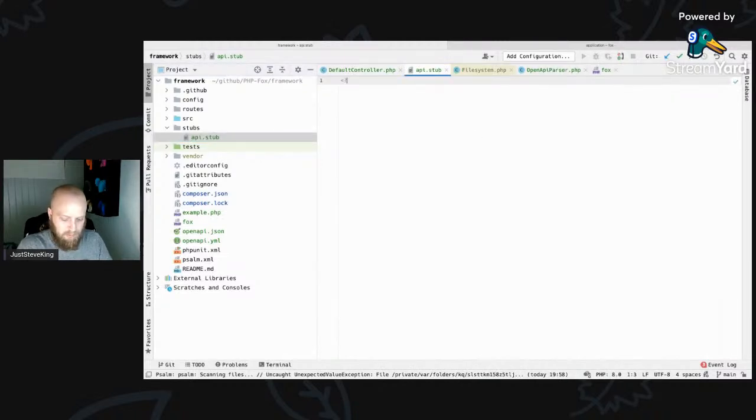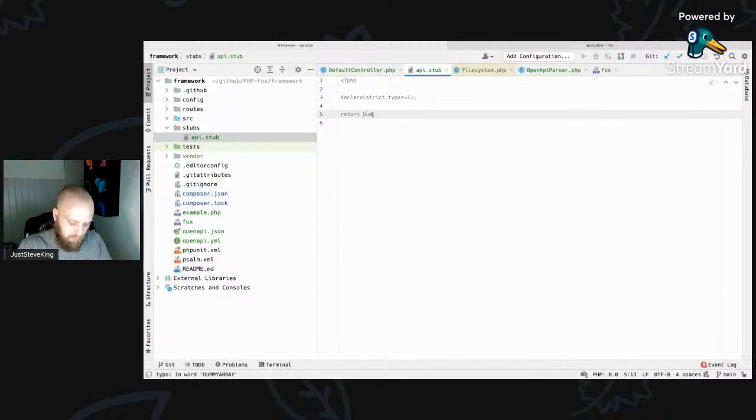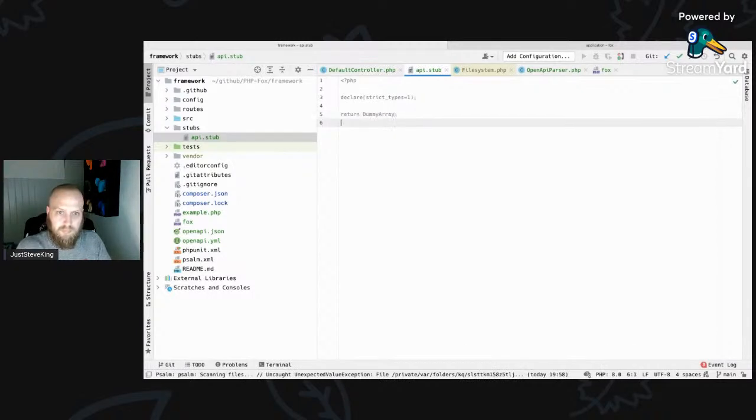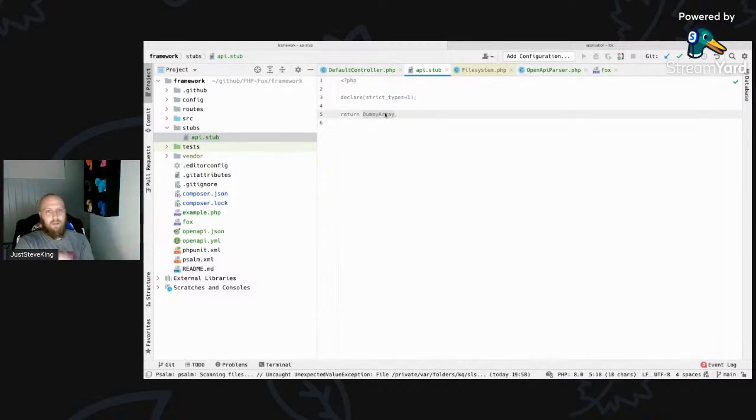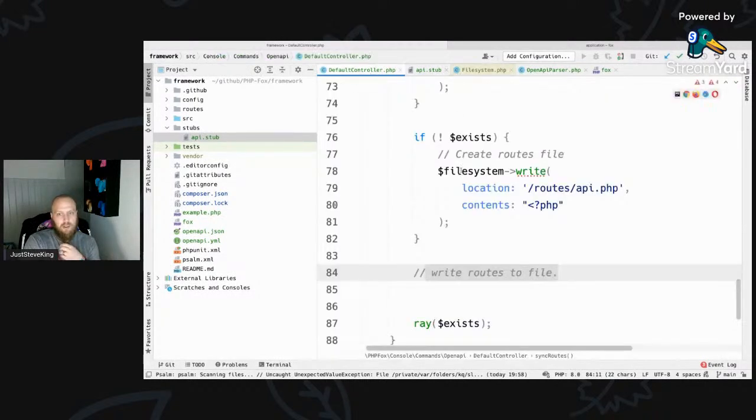So within here, types, and we're going to return that's all I need. I just need to replace that with a pretty print of an array. Don't know how it's going to work, but we're going to give it a go.